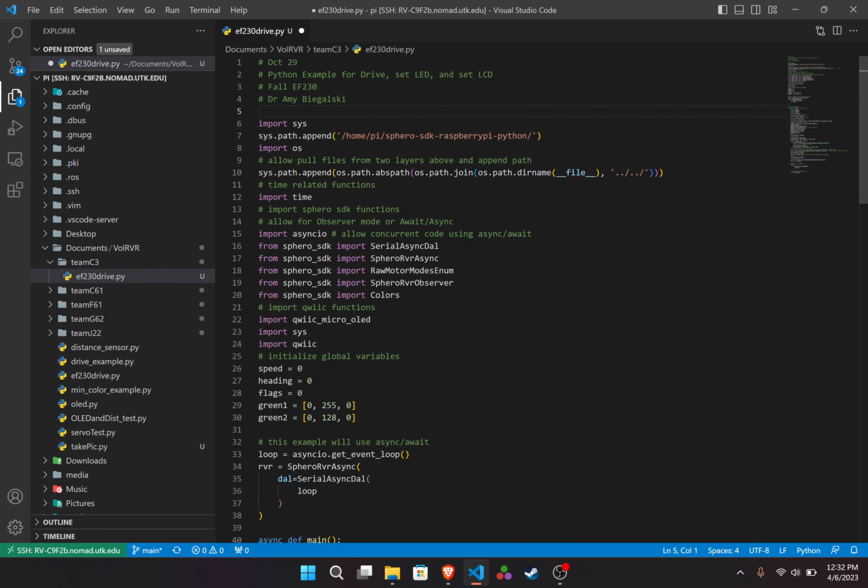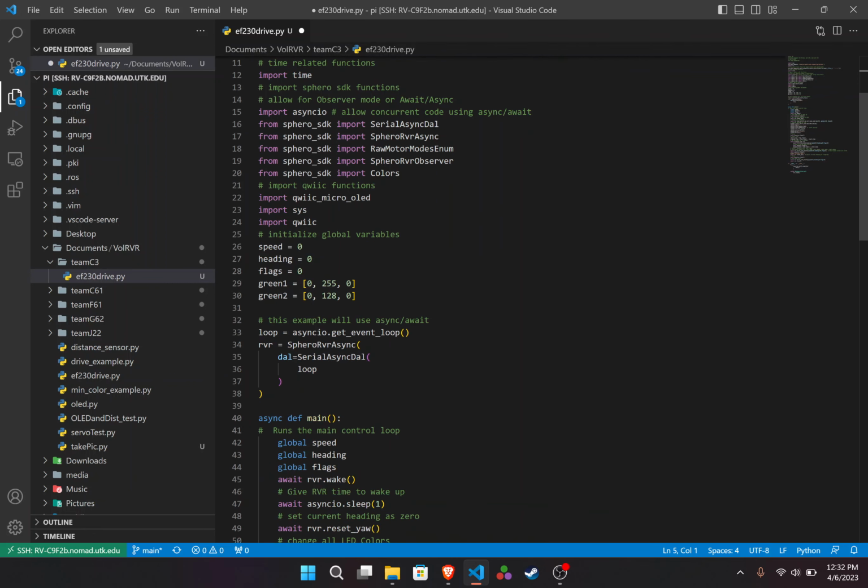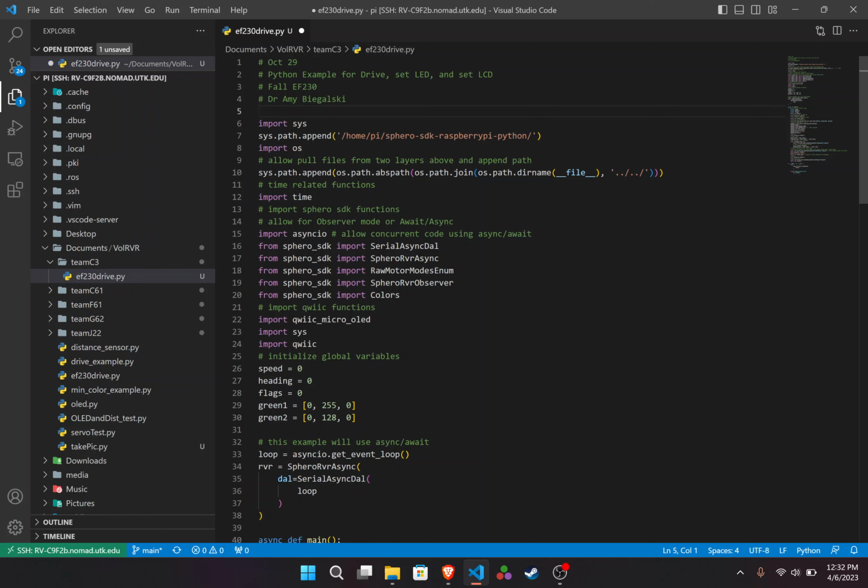Just add whatever code you want. That'll be another work page where we explain how to do all of the Python stuff, but that's essentially how you can do it. And you'll see when you need to save, it'll have a dot here, and you just hit Control S or whatever it is on Mac, and it'll save.